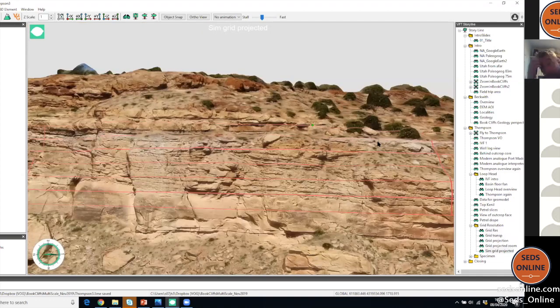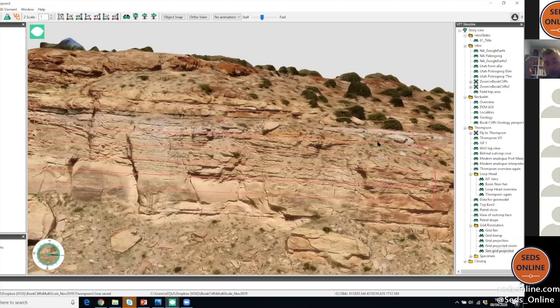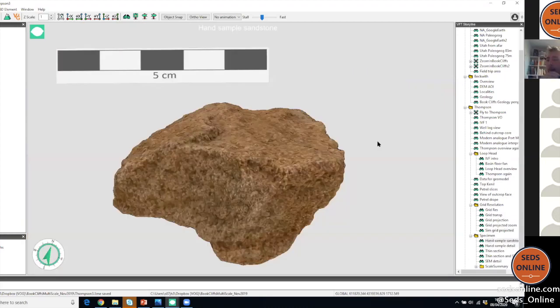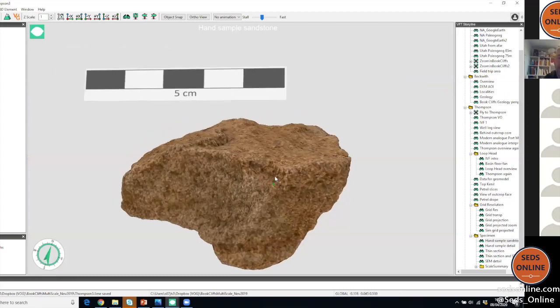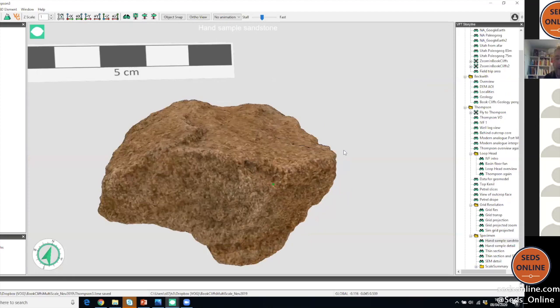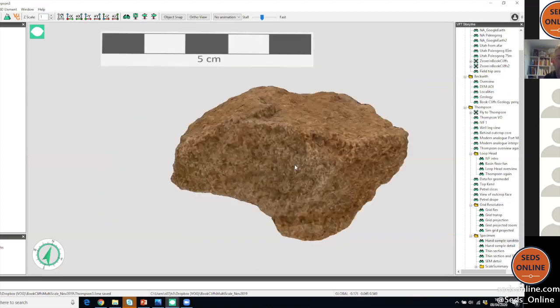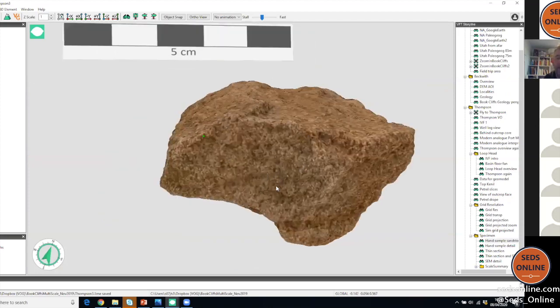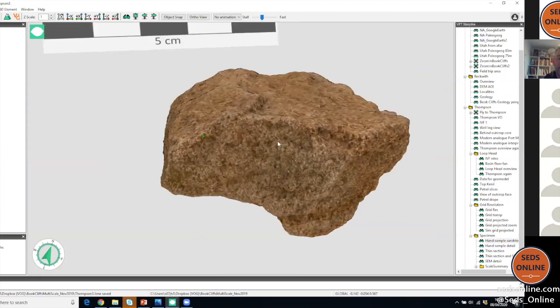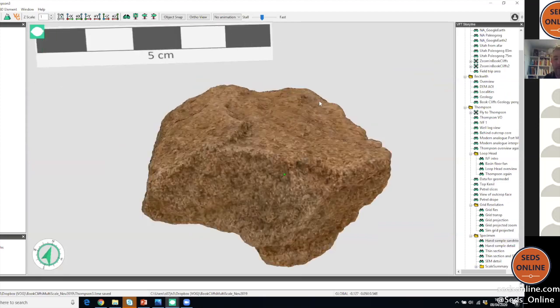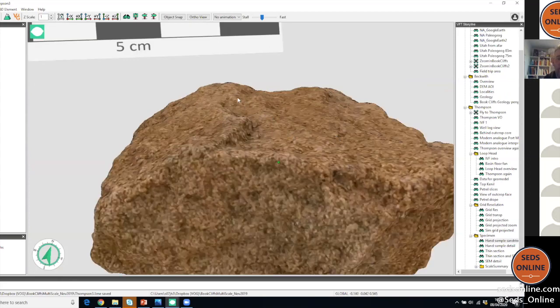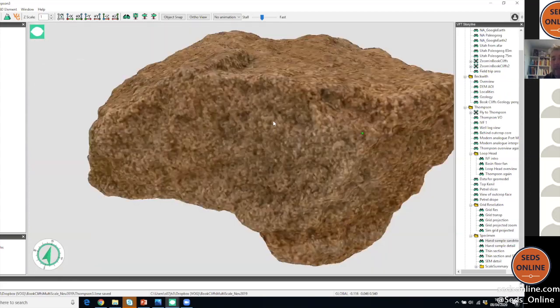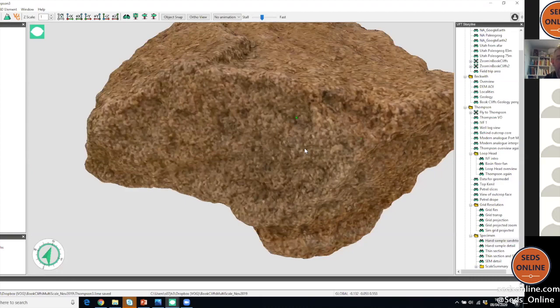People say it's nice to be able to touch the rocks, and obviously it is, but if we're all locked down, we don't get to touch the rocks. But we can use the same technology pretty much at any scale. So here we're down to the 5 centimeter scale, and this is a piece of sandstone that was collected from there. Whilst it's not the same as being able to touch it and get the feel for it, you can get students to look at it and say, yep, that's a well-sorted sandstone. It's fine to medium grained, it's got reasonably good porosity, and the grains are fairly well rounded.